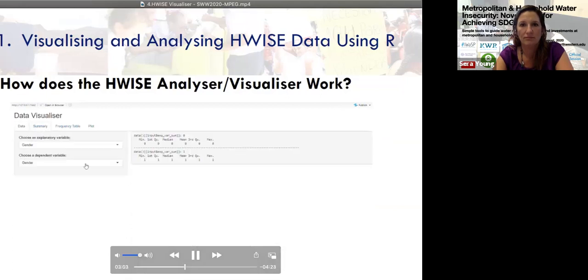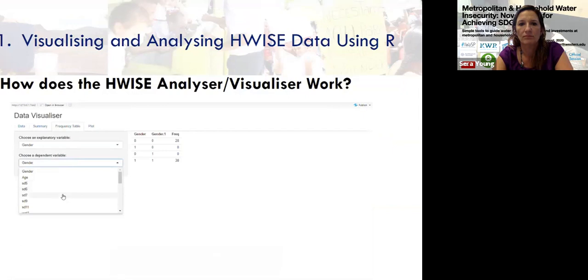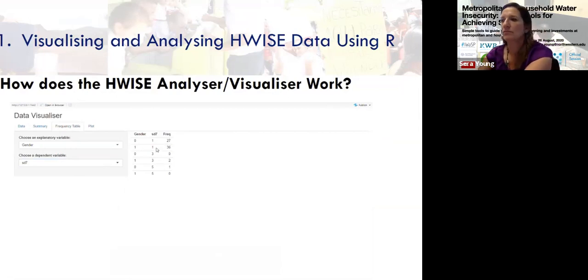This gives you a summary table of the two different variables you've selected over here. So here, for example, 0 is male. So you can see that the minimum age of males in the survey was 26. You can also see how many missing entries there are for each column as well. Again, you can choose different ones here if you wanted to. So let's go for SD7 here. This, for example, says that 36 females chose 1 for the SD7 question.